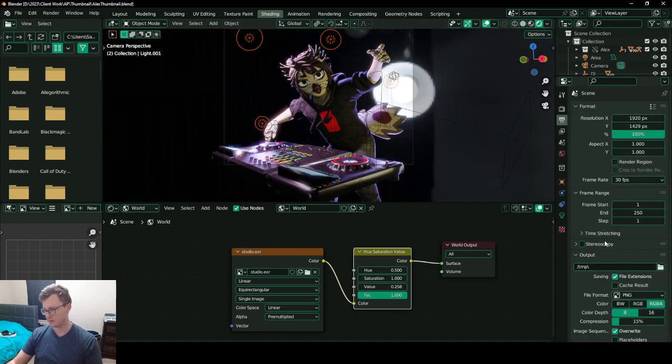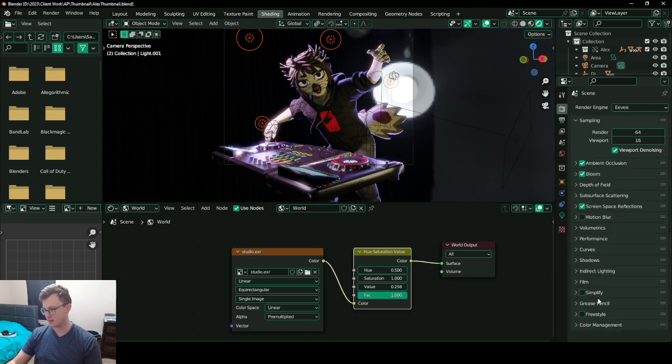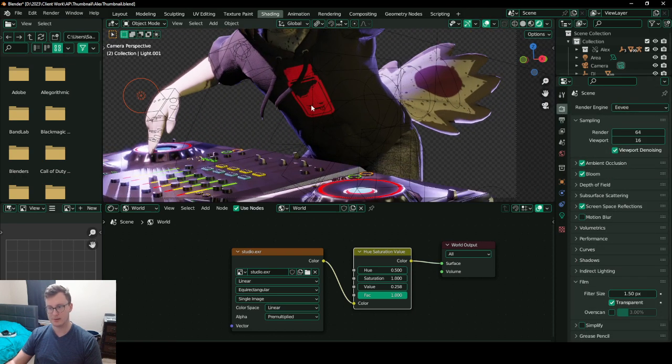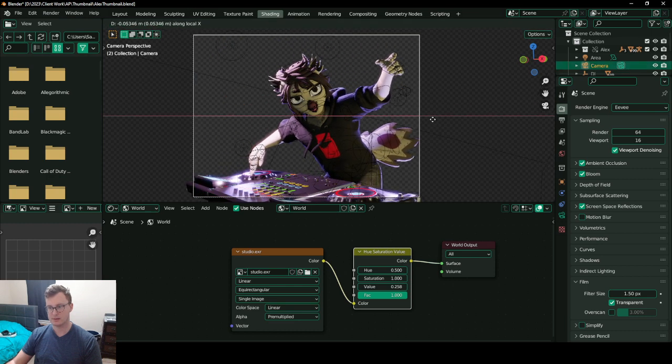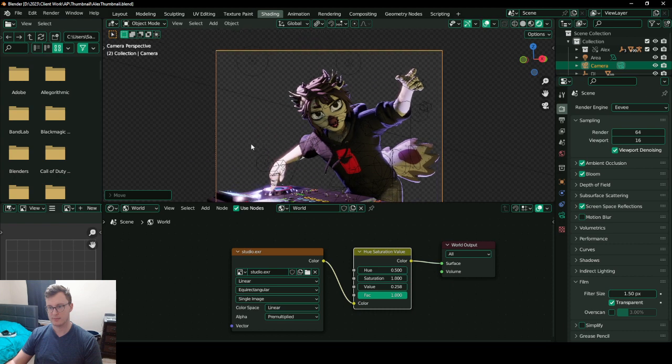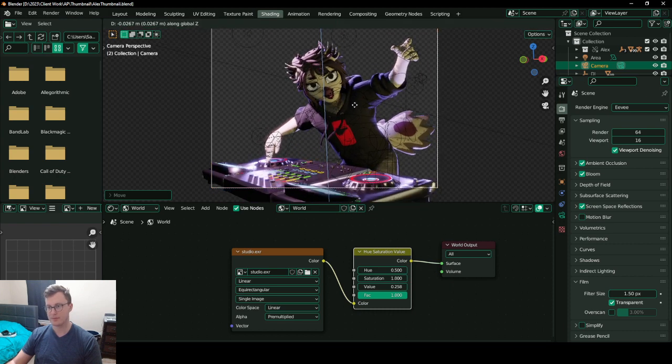Nice. All right, that looks awesome. Very pleased with this. Came together quickly. Then we'll do Alex, blah, blah, blah, and then text at the bottom.